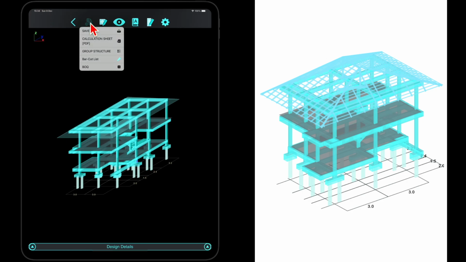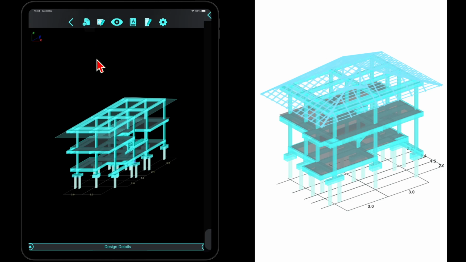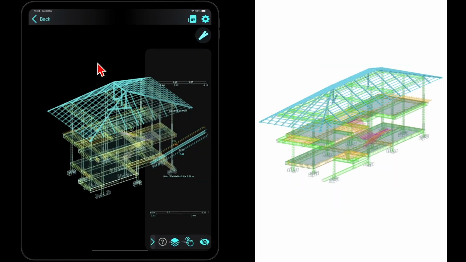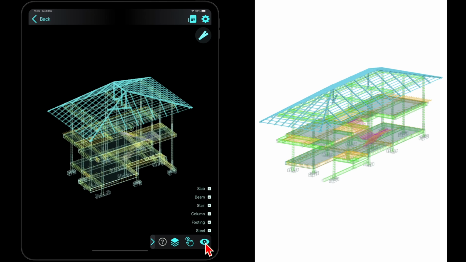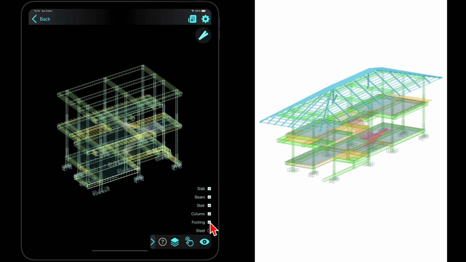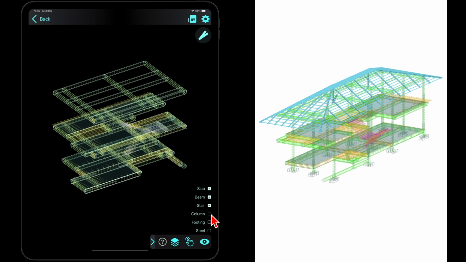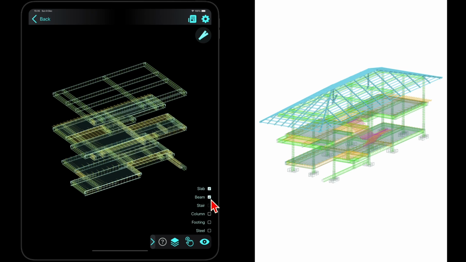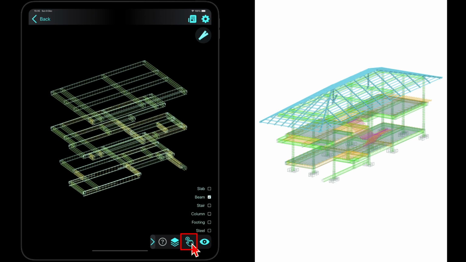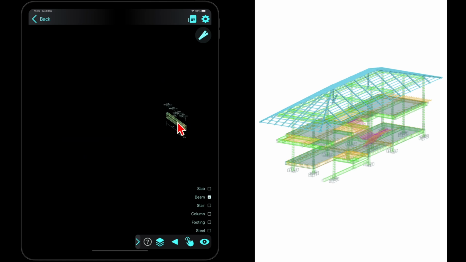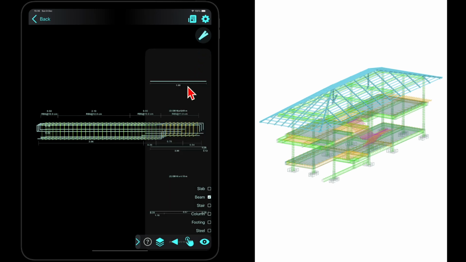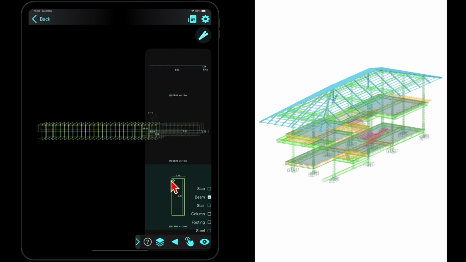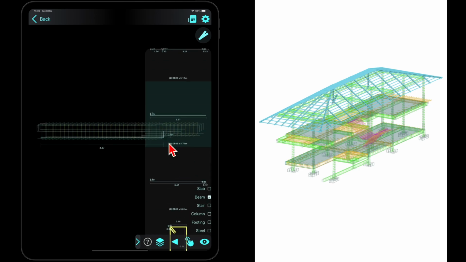Next, let's look at the rebar details and the bar cut list. This list contains an excessive amount of reinforcement. We can limit the visibility to make it easier to view. To hide some parts, enable the beam selection mode. Open the list, and view the reinforcement in the list. The reinforcement locations will be shown on the model.